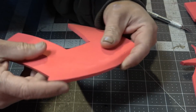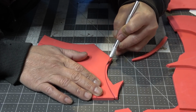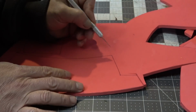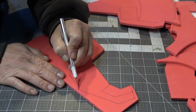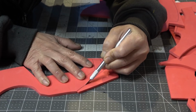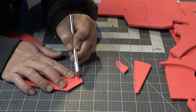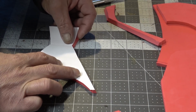Here is the mouth plate, the lower faceplate. I cut these lines right here in an inward angle cut. And this is the top piece. I cut the center line in a straight cut, and the outer line I did cut in an inward angle cut. This will join up to the side of the helmet. And right here I am cutting out the side pieces of the helmet. This is like the ear area, and right here I am cutting out the jawline and the chin area. I cut these 3 lines right here in an inward angle cut, which is going to join up to the chin area. This is the chin area. I cut the outer lines in an inward angle.